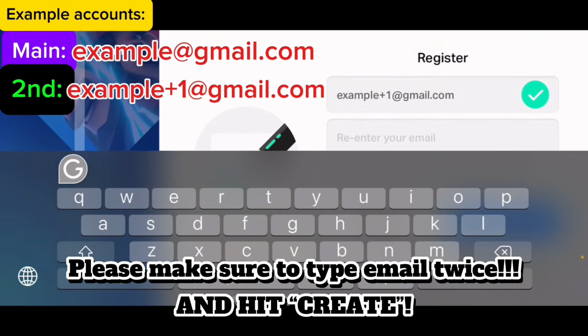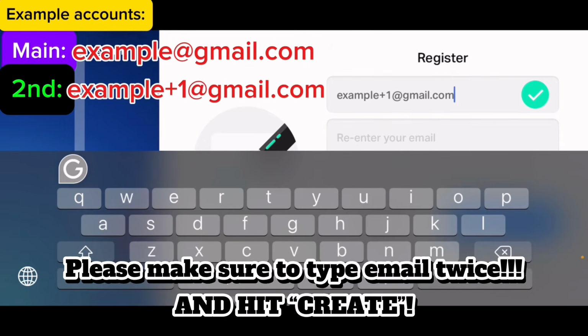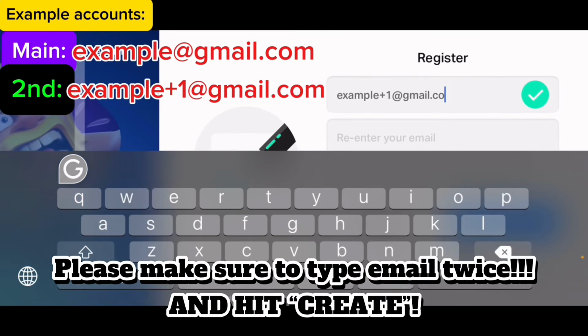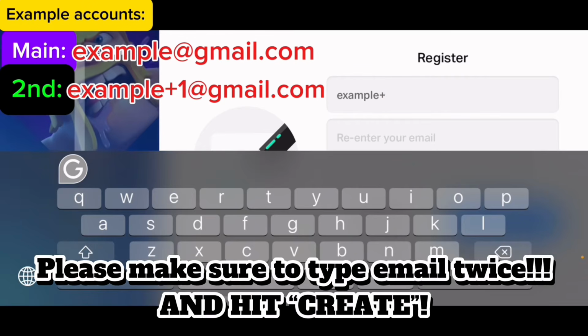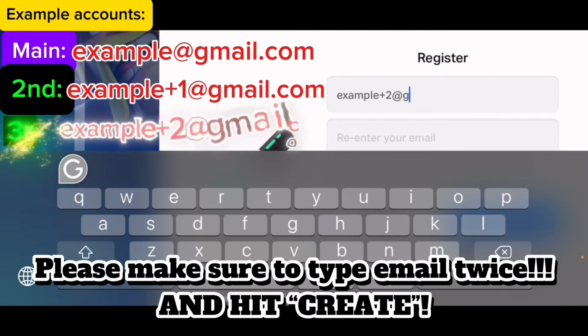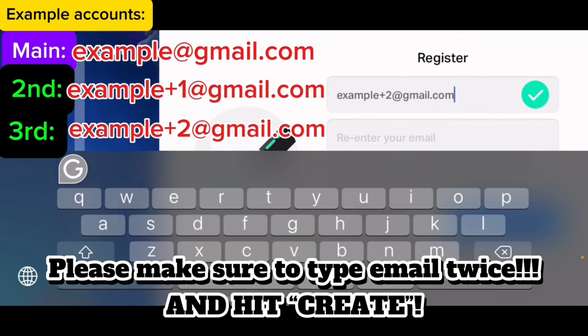Now, we have two accounts, right? example@gmail.com and example+1@gmail.com. If you want to make a third account, you can always do backspace all the way to plus and then +2 at gmail.com.